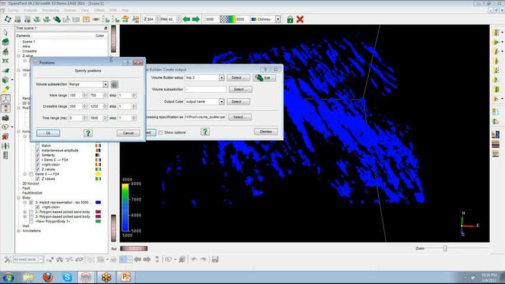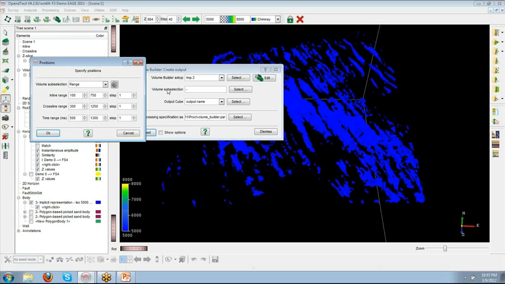subselection. You have to remember that the volume builder is very different from the attributes engine, because the volume builder does all the computations in memory in a full 3D manner. So it doesn't work inline by inline or trace by trace. The computations are done in one go for the whole volume. And the volume subselection must be set in such a way that we will provide here the output size of the volume we wish to receive.